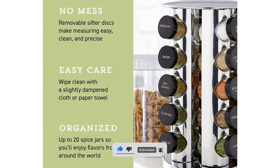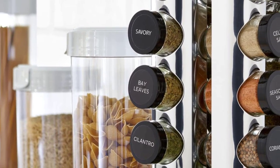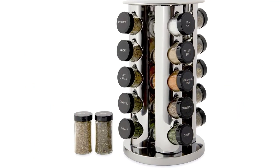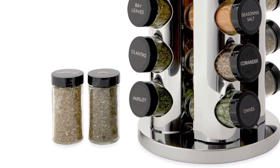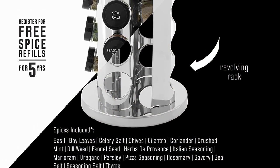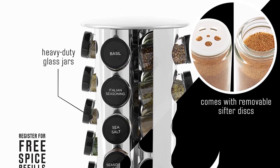That's one less task to organize in your kitchen. Each jar also has a plastic sifter cap, so you can measure out the seasoning without spillage, while the clearly labeled caps make finding what you need easy. To keep this spice rack looking its best, all you need to do is wipe it with a damp cloth — no immersion necessary. Get ready to take meal prep to the next level with this stylish and convenient countertop edition.